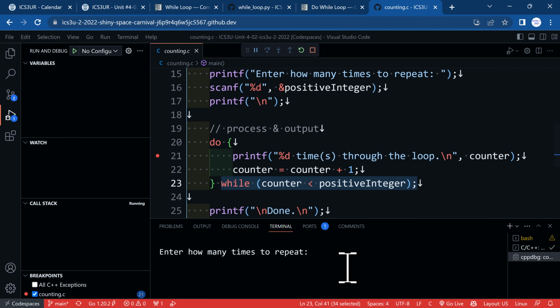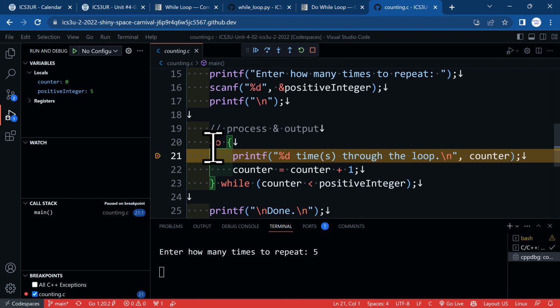There we go. So how many times am I going to repeat? I'm going to say 5 times. So here's my breakpoint. The number that the person entered is 5, okay, and our counter is currently at 0. So we're going to print out first this time.